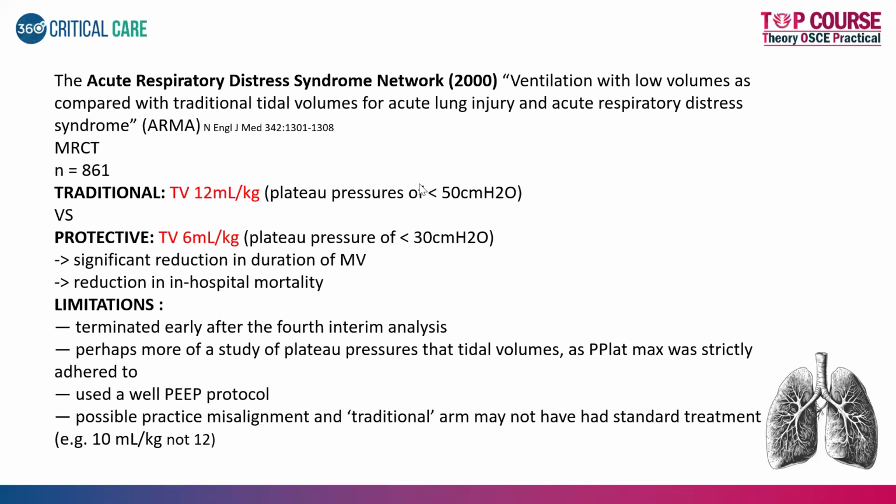At 12 ml per kg, the plateau pressure went up to 50 centimeters of water. Probably this was one of the reasons that the patient had barotrauma and associated ventilator-induced lung injury in traditional ventilatory strategies, as compared to a protective tidal volume strategy of 6 ml per kg, wherein the plateau pressure was less than 30 centimeters of water.